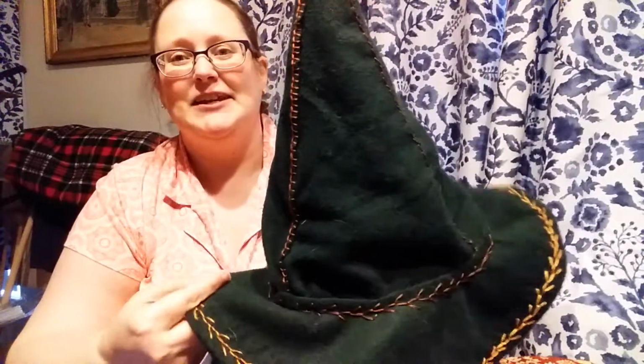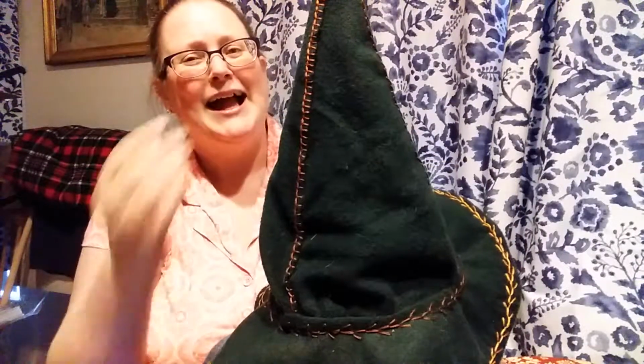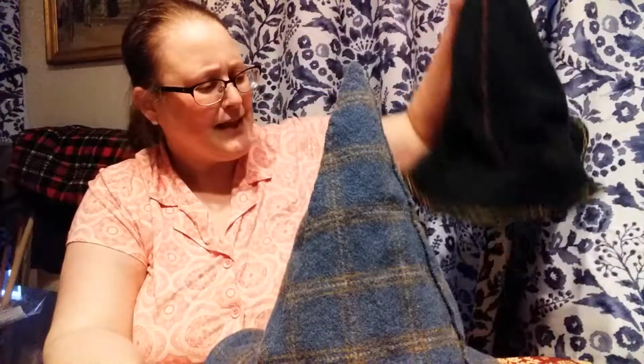So I am once again pushing off decorating the cornucopias. My apologies for that. I got a little bit distracted this last weekend. Now, last Wednesday I introduced you to, oh goodness, is this gonna work? There we go. I introduced you to my witch hat. This one in green wool with 3 different colors of embroidery. And well, I kind of adore it and got a little distracted. Made a couple more.